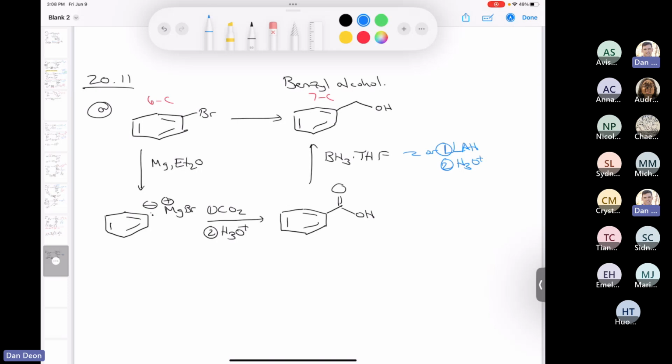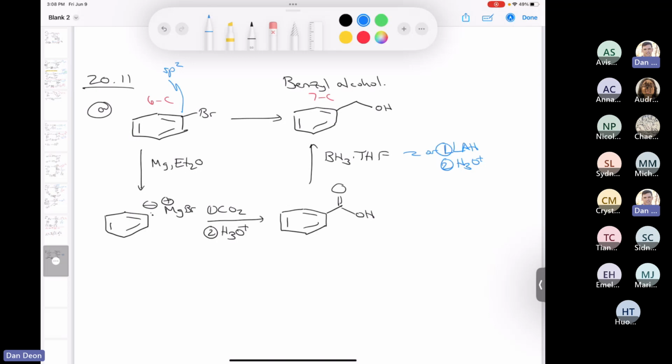Now, somebody asked me in the chat, or no, they deleted the question, okay? But I would say there's other ways to solve this problem as well. Could you use cyanide and ozonolysis? No, you can't do that. You can't use cyanide because you can't do an SN2 reaction on this carbon, right? This carbon is sp2 hybridized, so you can't do any kind of SN2. Does that answer it? Okay.